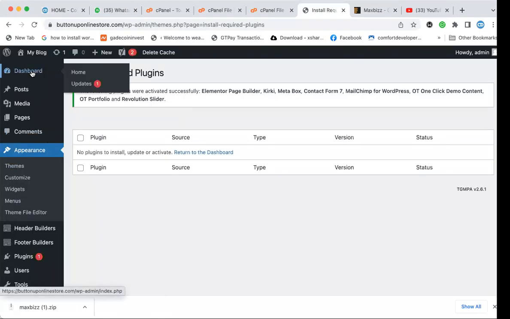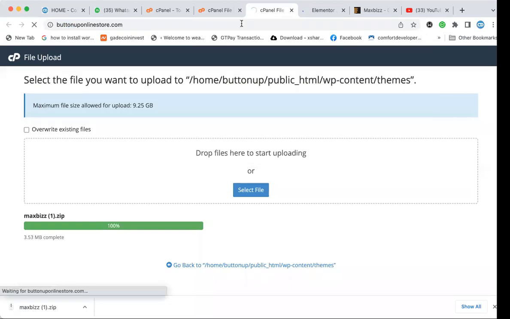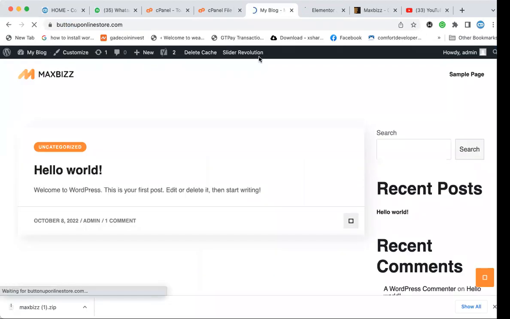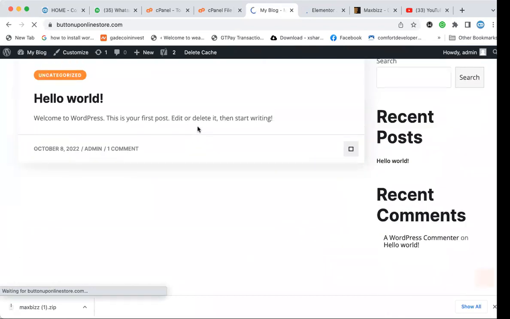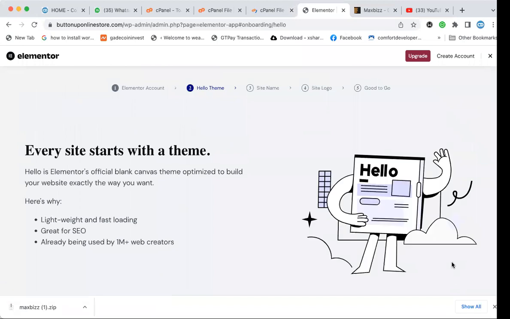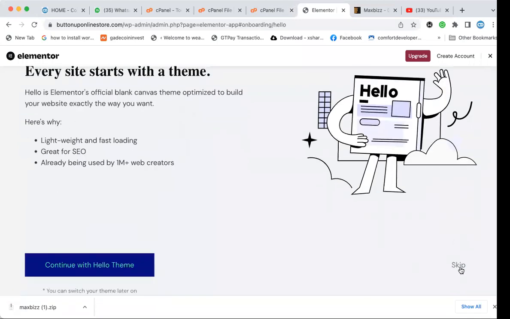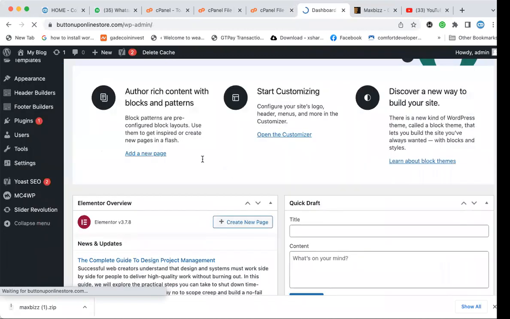So all the plugins are installed and they are activated now. Now let's check our website right now. So this will guide you on how to be your client. Now it's still not like the way we want it to be, but you can see that it's a little bit different from what we used to have now. Okay, let's check out some things. I don't need this onboarding story. Skip this onboarding story. I don't need it. So now we are done here right now.